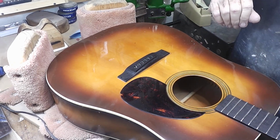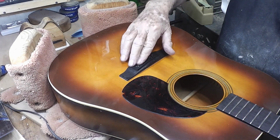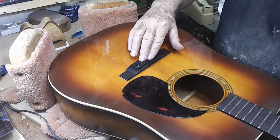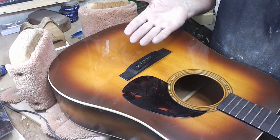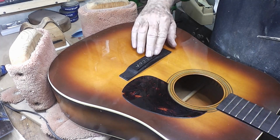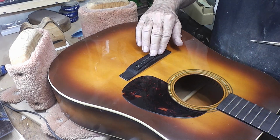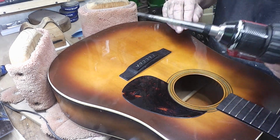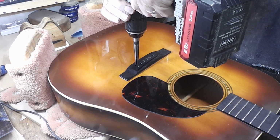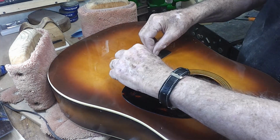We've already drilled the holes, 3/16 hole through the new top and the new bridge plate, with a backing piece of wood behind it to keep from tearing out where it comes through the other side. And so here's a 5-degree taper. We're going to taper these holes. All right. Now they're fitting.